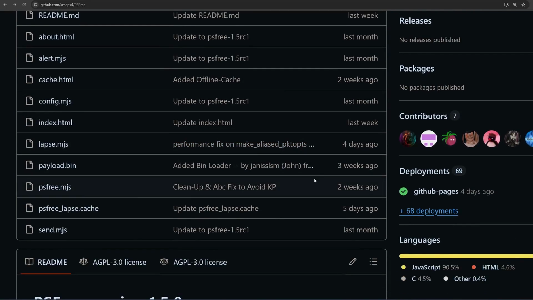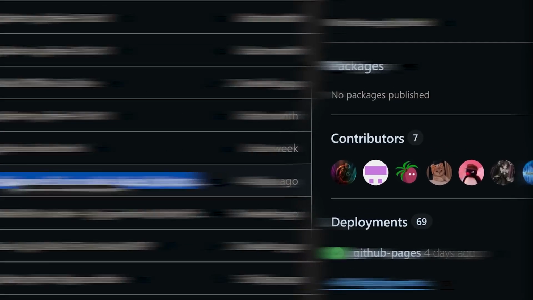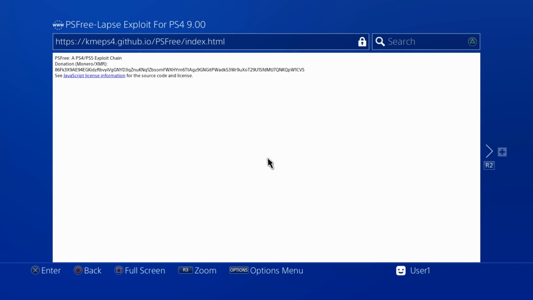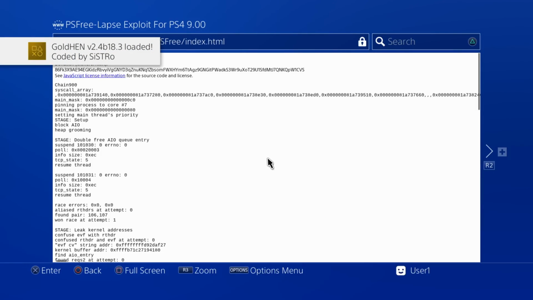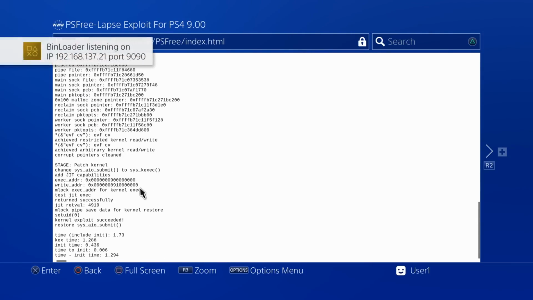We had a pretty big stability improvement, so a performance fix was added a few days ago, and now this has made a huge difference to the stability when loading the exploit on the browser on 9.00 on your PS4. So when I go to load it, it should basically eliminate or at least greatly reduce the amount of unhandled rejection errors that we used to get when loading the exploit, which would happen quite frequently. I haven't had a single one. I tested it running it 3 times in a row, and each time it loaded the exploit successfully.